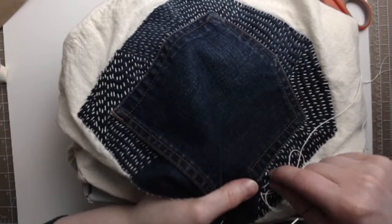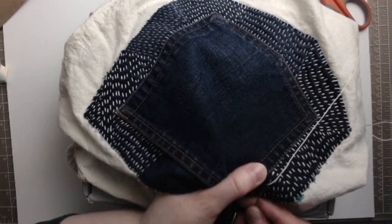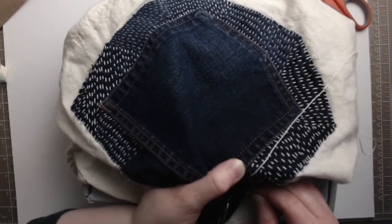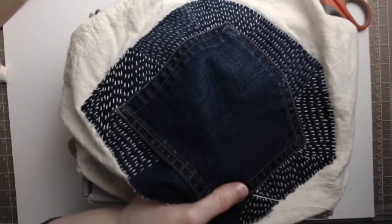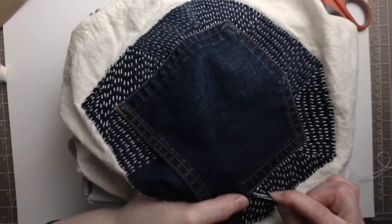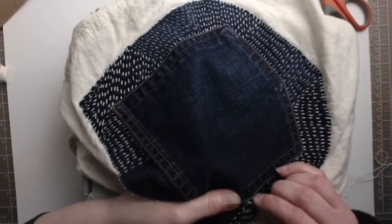And yeah, it's a good way to practice sashiko sewing, or just hand sewing in general. I got rid of my sewing machine because I wasn't using it and it was taking up a lot of space. So I got rid of it.